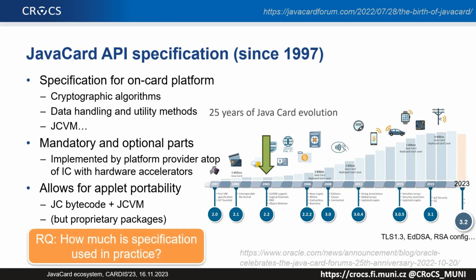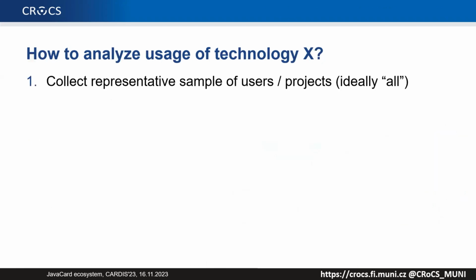So our question was, how much is the specification followed in practice? Something is written in this specification, many algorithms. To what extent are the cards supporting it, and to what extent are the applets using the cards demanding it or using it? So that's the research question we have.